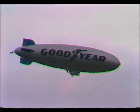Now, this ship is used as almost like a messenger boy in a way, aren't you? To a certain degree, yes, we are. Our night sign carries messages, and we try and do public service work with the airship. And you have somewhere a typewriter in here. You can actually send a message anywhere.